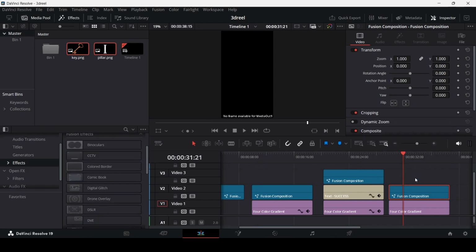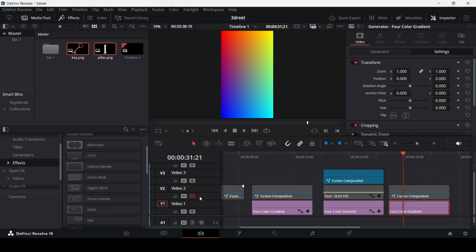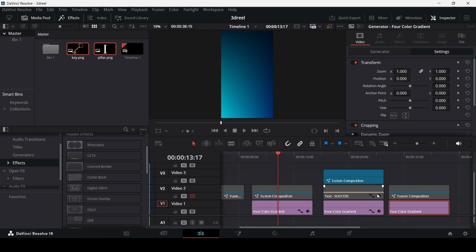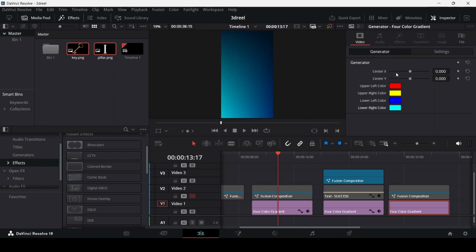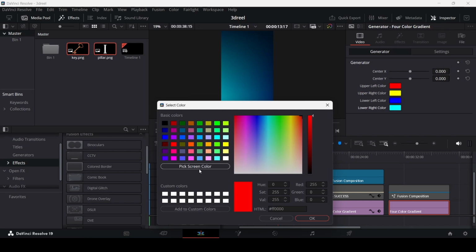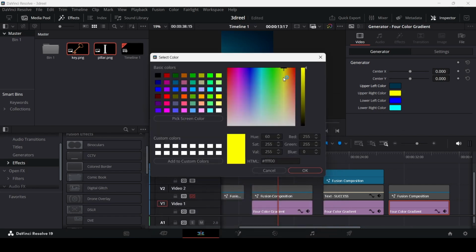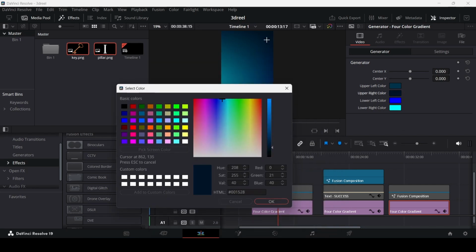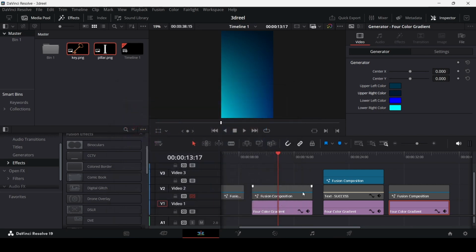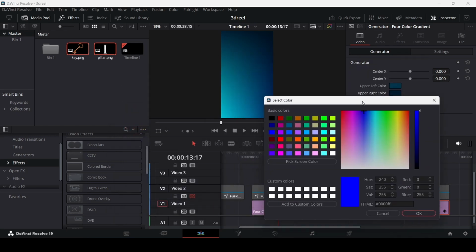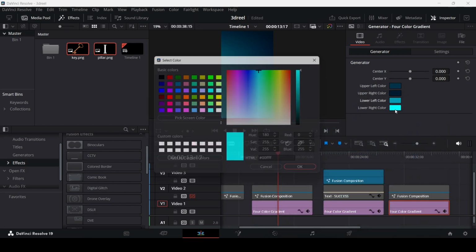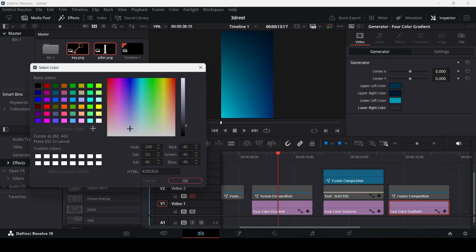So this is how you need to do this, and then go over to the color gradient, and from here you can just copy the same colors that we have right here. So let me just copy this. You can copy the color code from here as well. Let's do the second one, which is this one right here. Again, you can copy the color codes, or you can even use your own color codes. That's up to you.